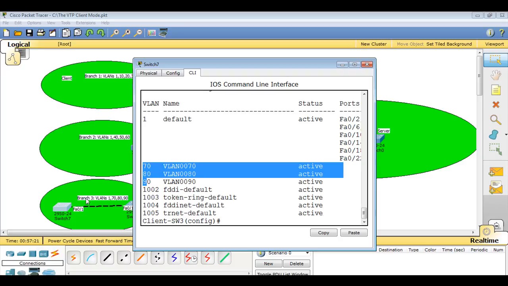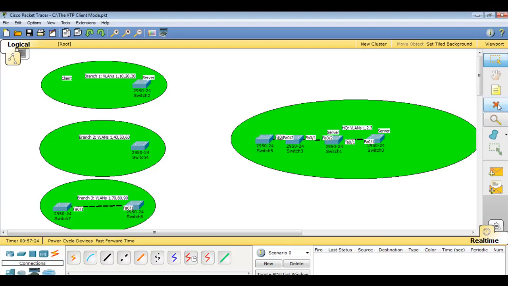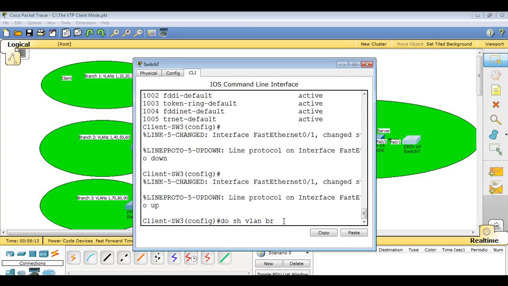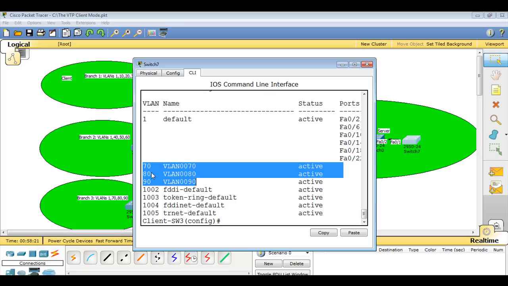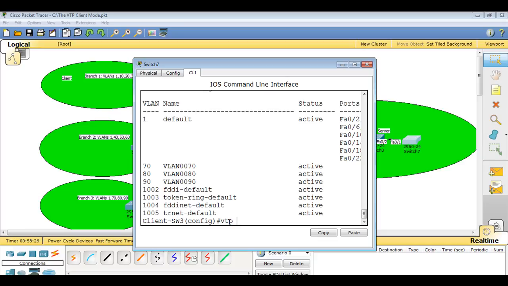Now if we just do the same thing that we have done before, I will move the switch to the main site and then connect it to the other switches, and then fast forward time. Now on the switch, if I issue the command show VLAN brief, we see that it has its same VLANs as before because it is transparent, and I have to change it now again to be client.